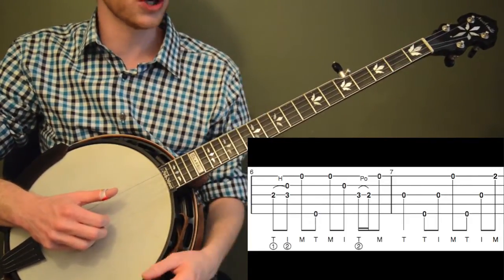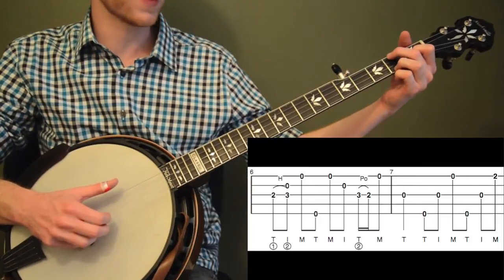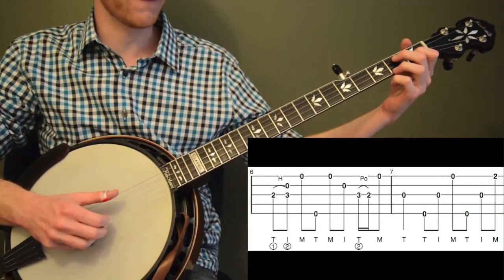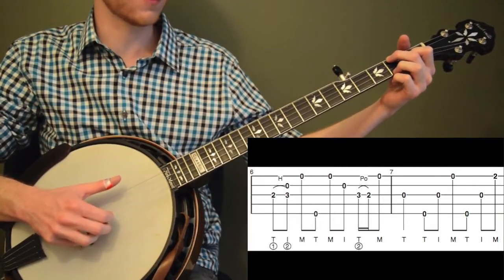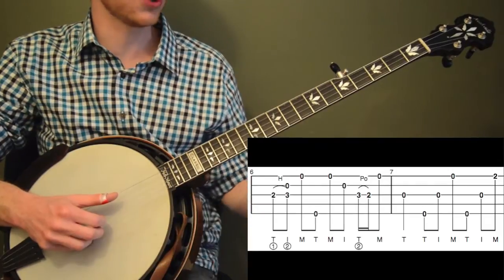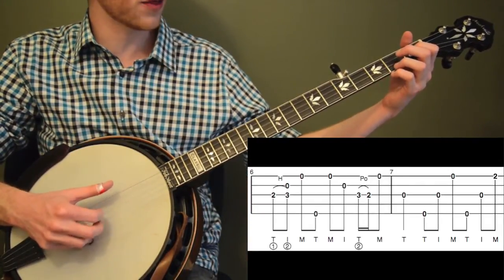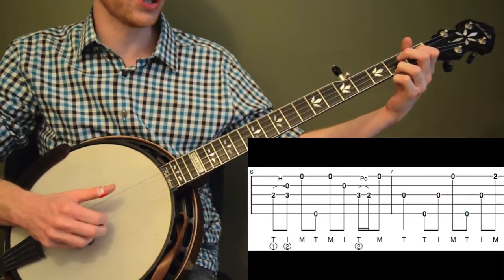And this is kind of a cool little style thing that I've seen Earl Scruggs do a lot, is he actually goes to the C a half a beat early, so it's on the and of 4 of the measure right before the C chord. So you can see in measure 8 we have a C chord. I'm not sure exactly why, but I noticed in a lot of his tabs he would do that. If I play it a little faster, you go 1, 2, and 3, and 4. So he kind of goes to that note a little bit early.